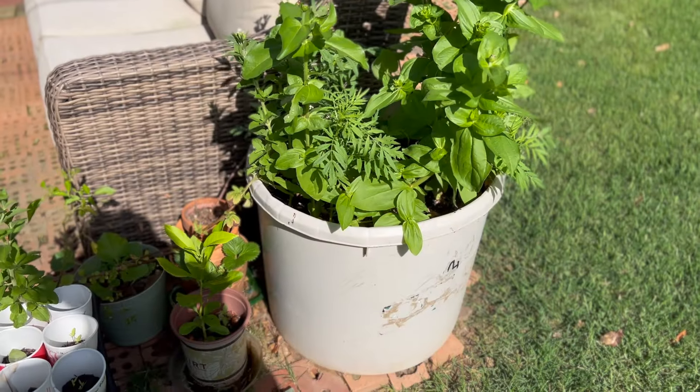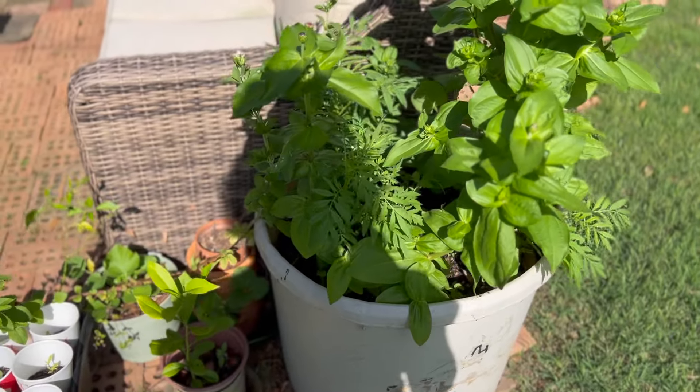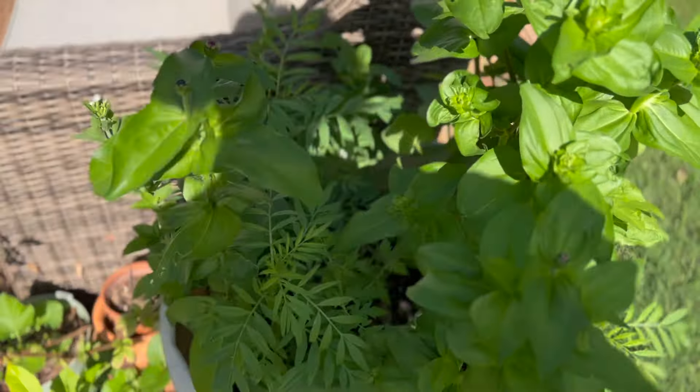Let's go outside, and I'm going to show you kind of my pitiful excuse for — well, I'm grateful for it — but it's a cow tub with flowers in it, and I'm going to show you what my zinnias are doing. I'm going to have to be quick about it because my neighbors are out in the yard and they're having a conversation too, but I want to show you this.